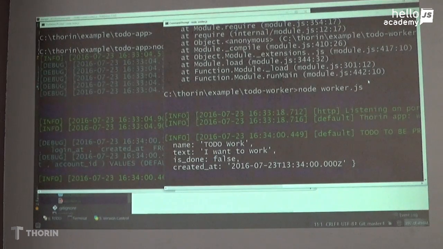Now, there are plenty of other plugins and functionalities that Thorin includes, and I wanted to cover the basics today. Hopefully this was entertaining for you guys. An actual documentation is going to come up in the following days with Thorin, and its full documentation and everything for each and every single plugin, store and transport.